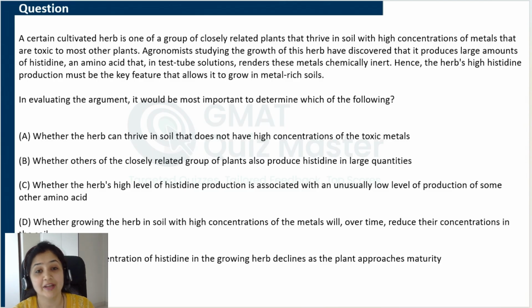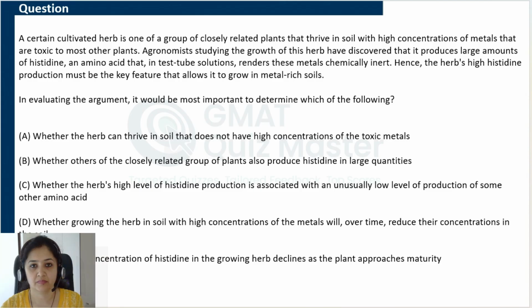Why? Because the three trap incorrect answer choices here present factors that seem to be very relevant but are not. So, if you are not careful while understanding the conclusion or while evaluating the answer choices, you are very likely to fall in the trap of one of these incorrect answer choices. So, let's discuss this question and understand how to avoid that situation.